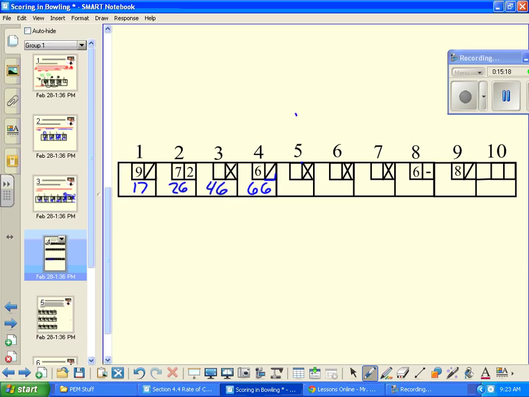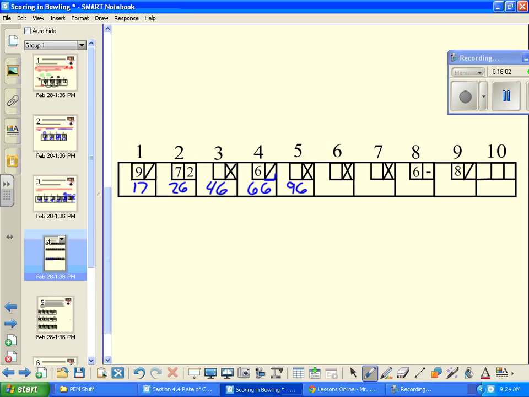In the fifth frame, and so on here, we start seeing a few strikes running together now. So see if we can add these together correctly. In the fifth frame, I got a strike. A strike is worth 10 plus the next 2 throws. On the next throw, I got a strike, and the throw after that, I got a strike. So it's 10 for this first one, plus 10 for the next one, plus 10 for the next one. So I get 30 total for that frame, and that's the max you can get in a frame. And since there are 10 frames, 30 in every frame would be 300. That's how you get the max score of 300 for a bowling game. If you throw all strikes, every strike would be worth 30 pins in the first 9 frames. So if I had 30 to 66, now I got 96 up to this point.